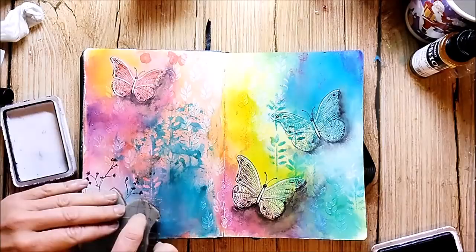For some more interest, I add some background stamping. These are also stamps from Rubber Dance.